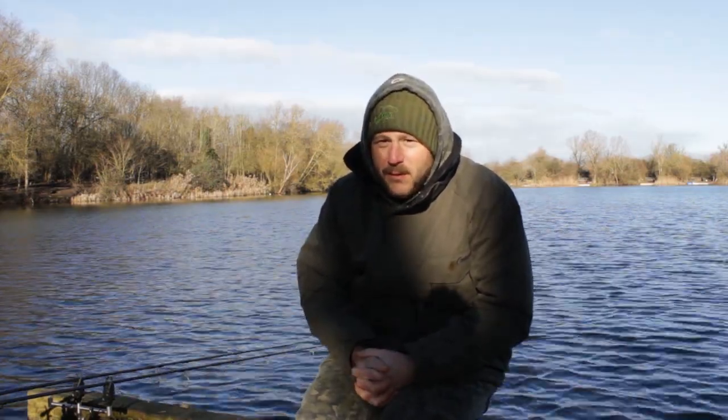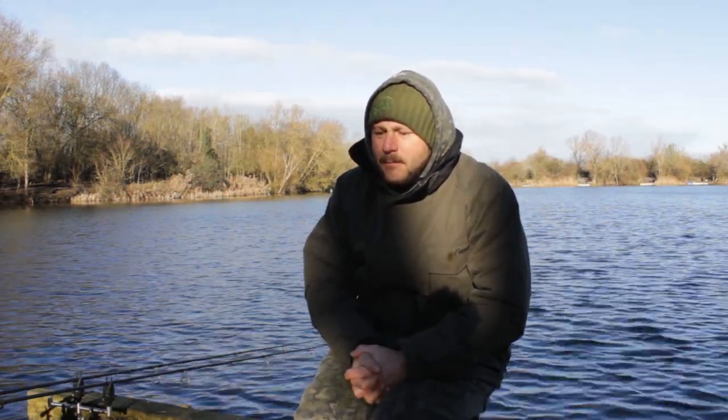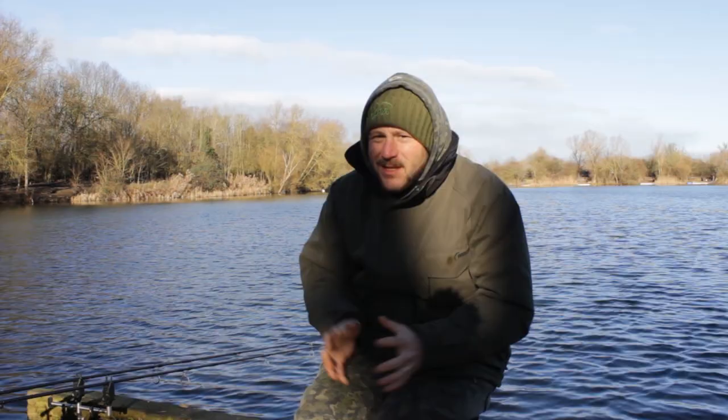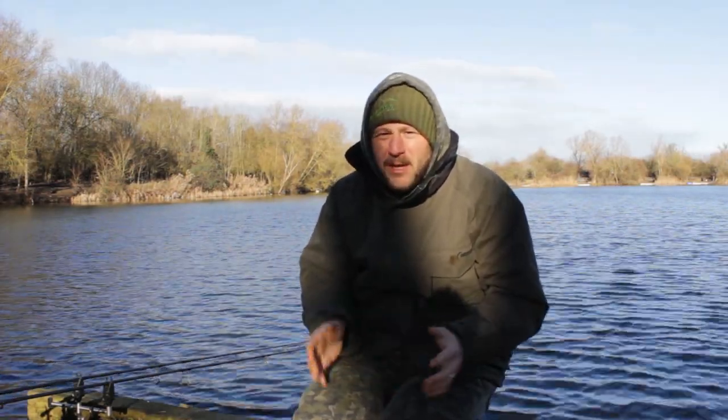So that's something worth considering if you're going to come here in the future. If I was coming back here, I think there is one change I would like to make. Some people might think I'm a bit bonkers for doing this, but I'd go on barbless hooks. The same pattern, they're a good sharp hook, but I would move to barbless. It just goes in that little bit easier. Like I said, it's all these percentages that add up in your favour. I know people keep saying this on social media a lot, but it really does make a difference.